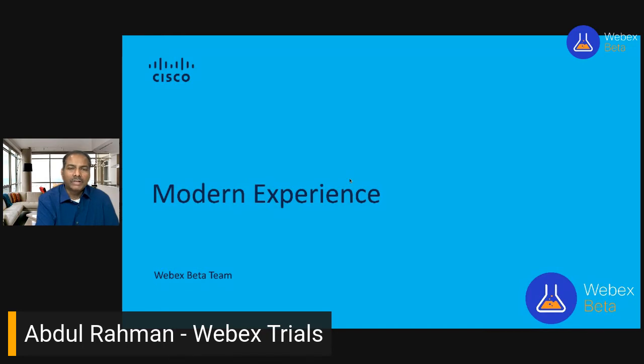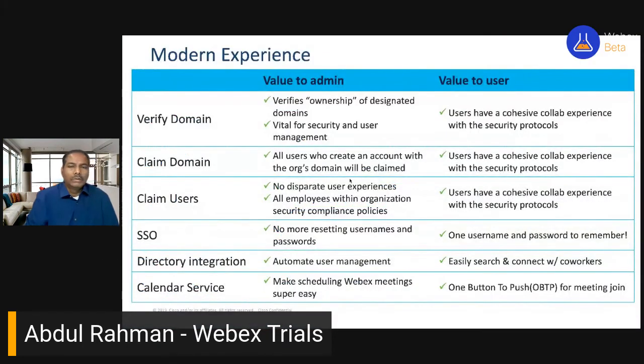So I have a couple of slides that I want to share. I want to give you some high-level overview and also show you another feature in Control Hub, which you might already be familiar with, that outlines these features, whether you have those enabled. If you don't have it enabled, a quick help on how to enable those features.